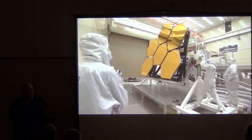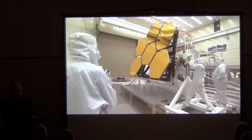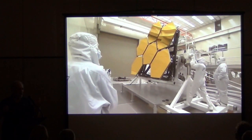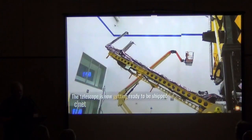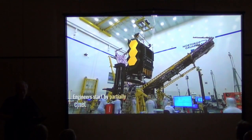That's all that's required. And the reason they use gold is because gold is a really good reflector of the infrared light that this telescope is sensitive to. So, the amount of gold, like 1 gold Krugerrand would have been enough gold to coat all 18 segments after it was melted and vaporized and deposited on the glass, on the beryllium surface. So here's what the telescope looked like during a test when it was folded up for storage inside the rocket nose cone before launch.